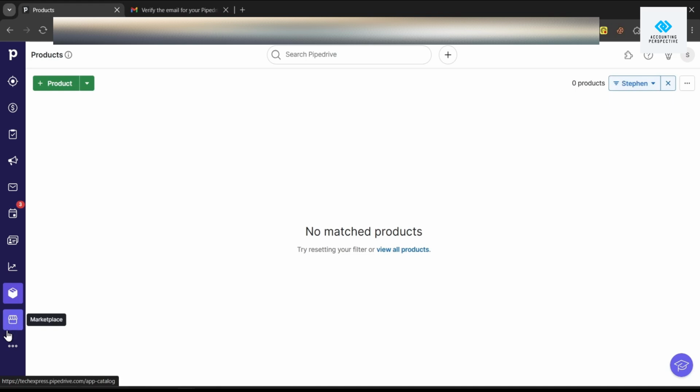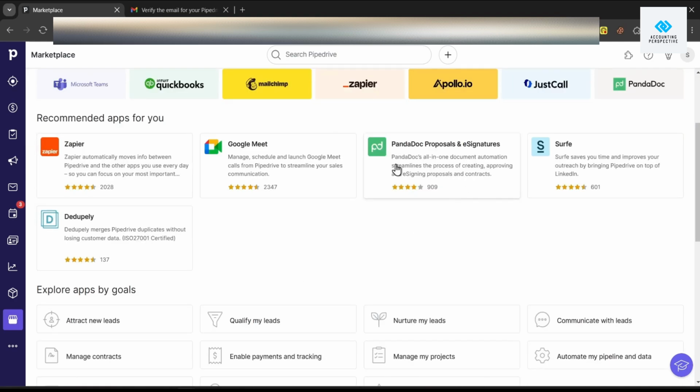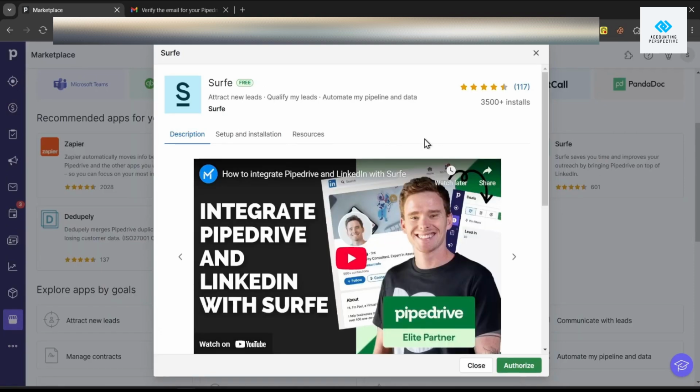So by setting up the workflows, you can automate repetitive tasks such as sending follow-up emails and updating deal stages. These automations save time and ensure consistency in your sales process. Now, these integrations with, for example, more marketplace elements, or we can do this on our phone, in our mobile applications. These integrations enhance productivity and streamline your workflow, such as Google Meet, for example. You know how to use Zapier, maybe you know Pandadoc and Typeform. Here what you can do, for example, is attract new leads with LinkedIn, which is really awesome.